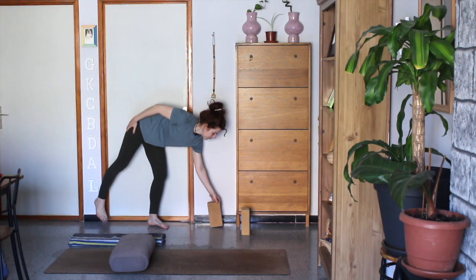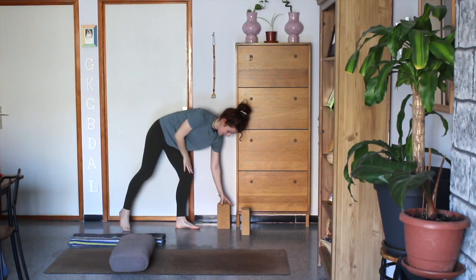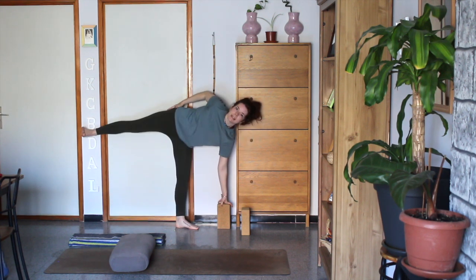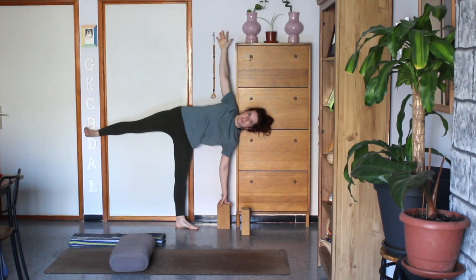Place the block on the floor and have your right foot behind the block. Bring the hand to your block and, keeping the right leg bent, you can start to raise the left leg, place the left heel on the wall, straighten the right leg, and then raise the left arm up.